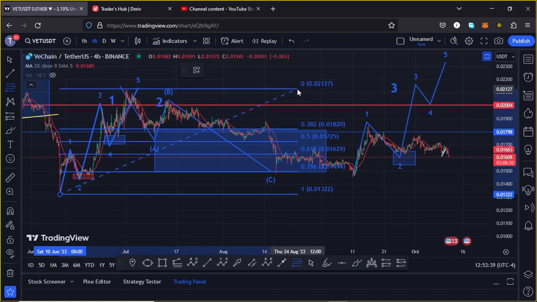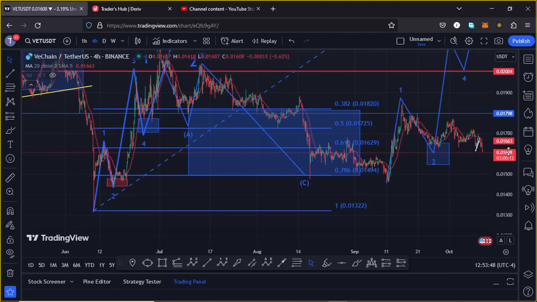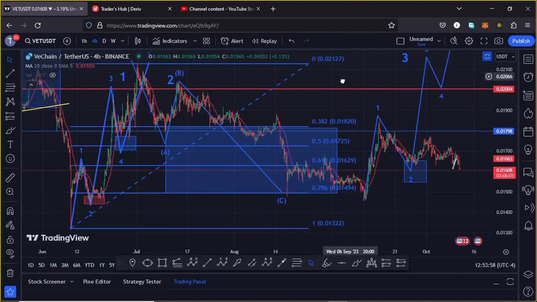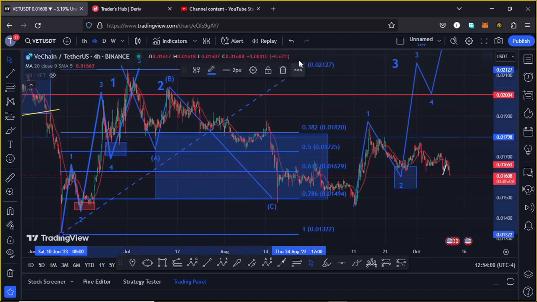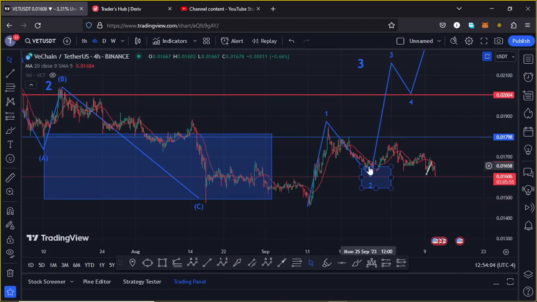And that has now given me a minimum target area between the fib level 0.382 and a maximum of the fib level 0.78. That is between the $0.0182 mark and the $0.01494 mark, which is an area that we have fully maximized. At some point we saw a reaction of this target area, giving us this bounce over here.